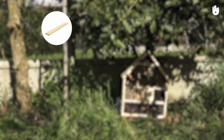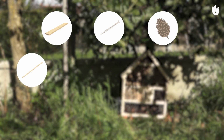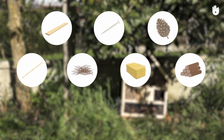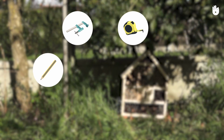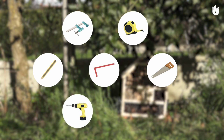To make one like this example, we will need planks of untreated wood, screws or nails, dry pine cones, bamboo stems, twigs, straw, sticks roughly 3 centimetres wide, 1.2 inches, and 9 centimetres long, 3.5 inches, dead leaves, wire mesh, and bricks. We will also need a clamp, a tape measure, a pencil, a set square, a saw, and a drill or hammer.